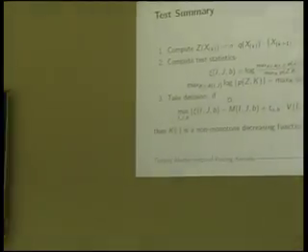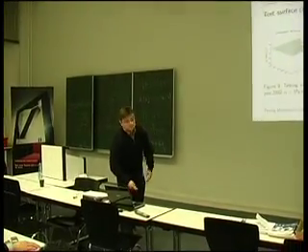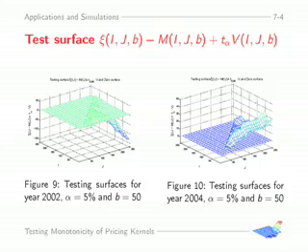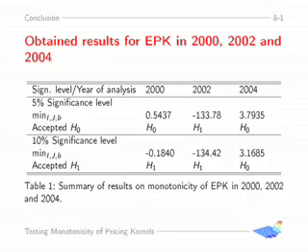Yeah, so I'll just show you how the results look. This is how we make a decision about monotonicity. We build a whole sequence of different surfaces, the so-called test surface. This is our simulated statistic C from observed data. This is simulated mu, which we get with Monte Carlo, the mean of the different statistics. T alpha we find with a dichotomic method, splitting into halves, until we find a reasonable T alpha. V is also obtained from simulations. If this surface is under the zero level, it means it's not monotone. If it's above zero, then it's monotone. This is just the results.